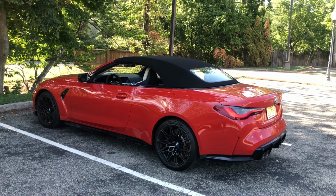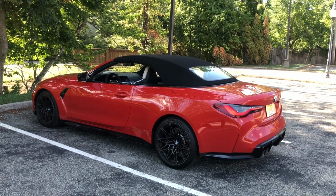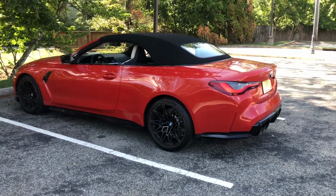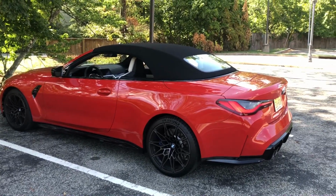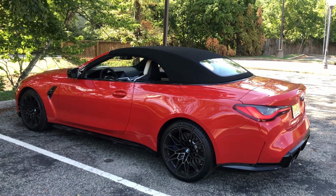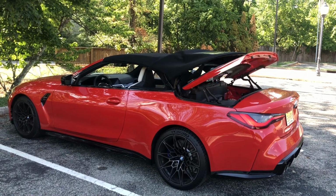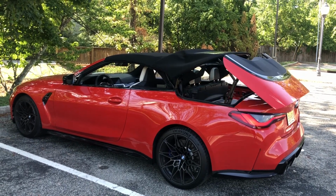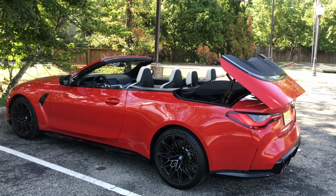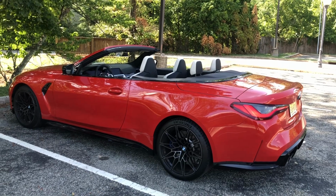Question number 4 of the interview section is, how good of a value is the 2022 M4? This car can easily top $100,000 with options while new, and while it's an attractive sports coupe exceeding 500 horsepower, being that it's a BMW, it will depreciate like hell. So, I will give you my most straightforward answer. If you love Beamers and have the cash to spend, then who cares? Enjoy your M4. If you're more of a modest enthusiast who cares about trade-in or resale value, then this might not be your best investment, especially if you're going to drive it twice a year.